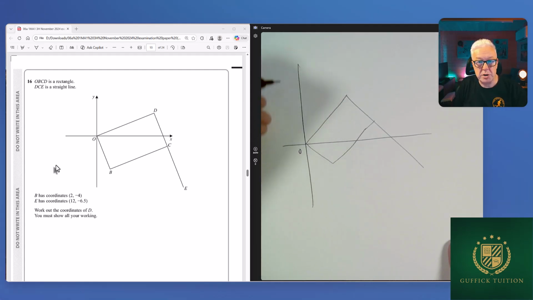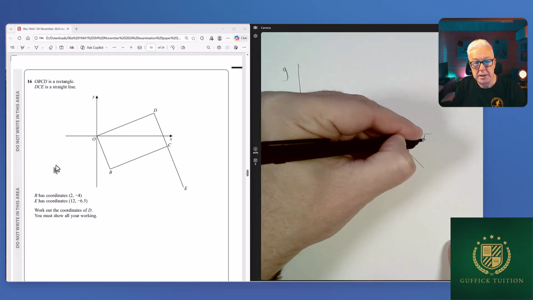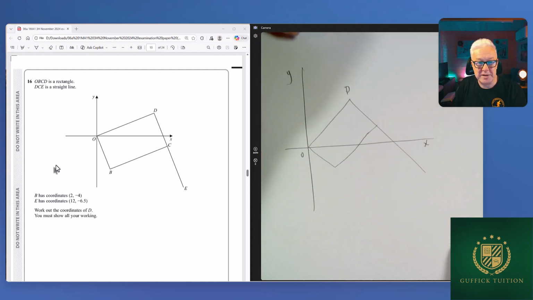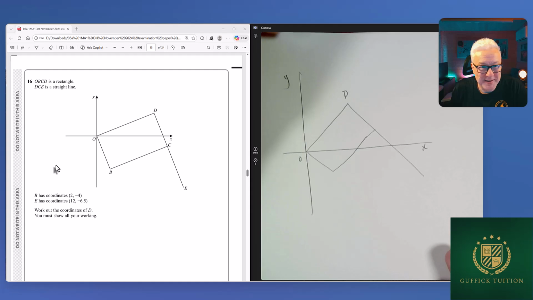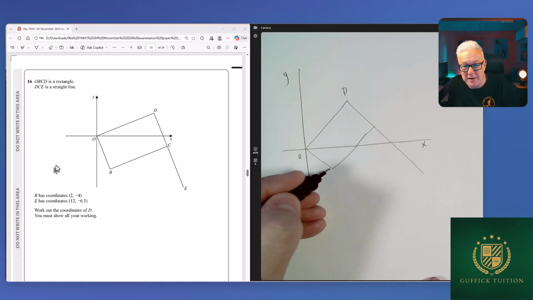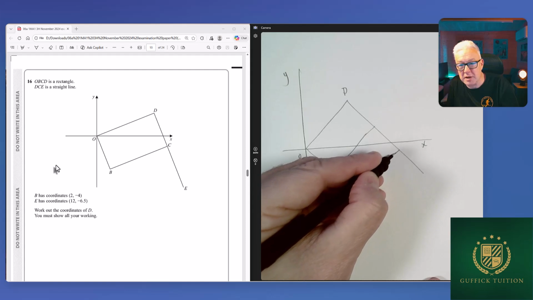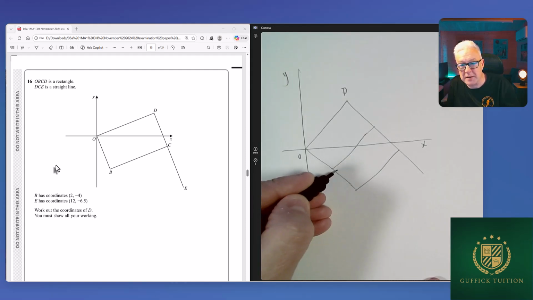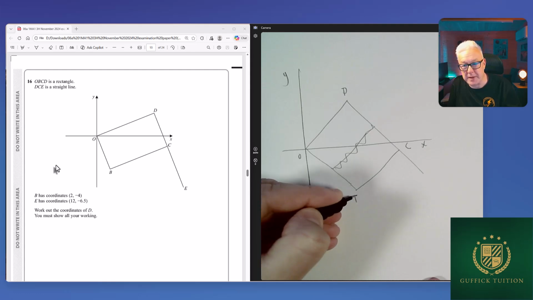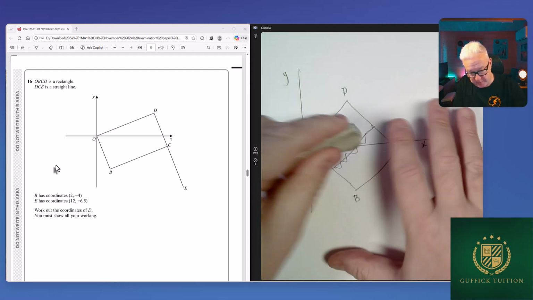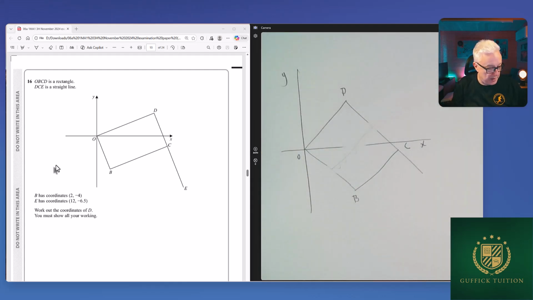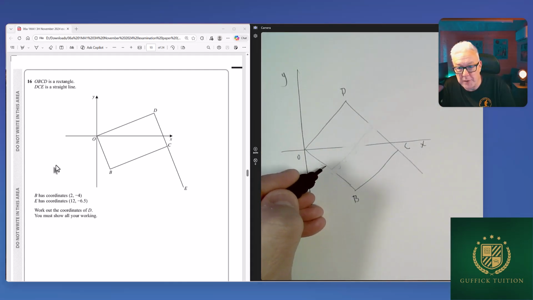So that's our origin, that's our y, that's our x, that is D, that is, oh no, look at my sketch. Oh no, my sketch is not quite the best in the world, is it? But all right, let's amend my sketch. There we go. Oh dear, get rid of that there. Okay, so that's C there, and then that is B. All right, let's rub it out. Let's rub it out. Get a better sketch going. Okay, there we go. There's my rendition of the picture.